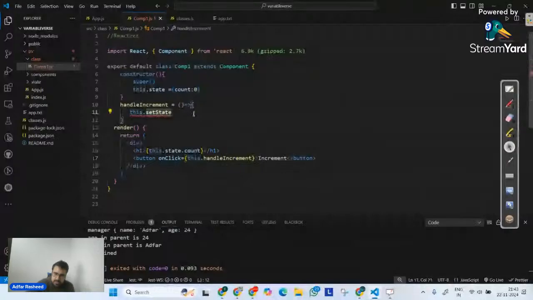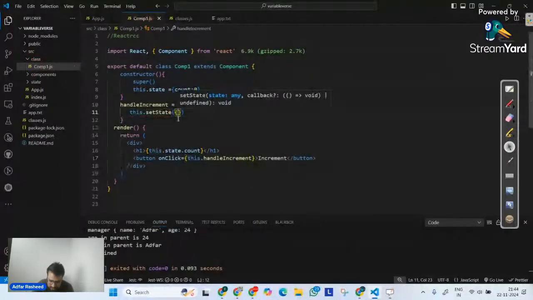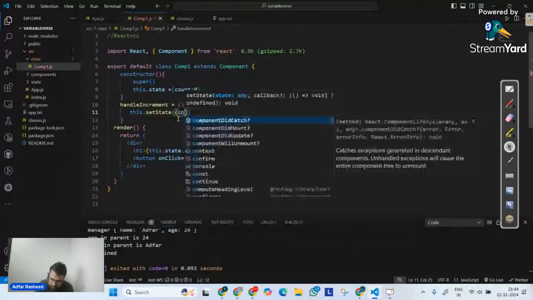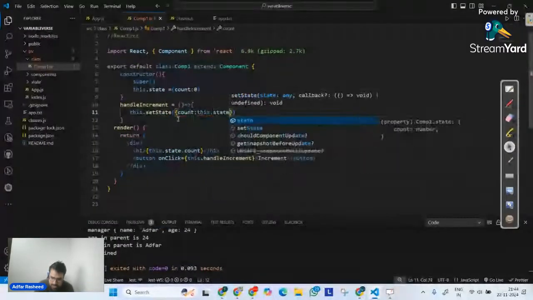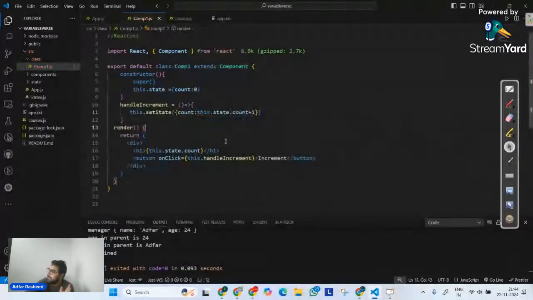And then in this case, I will simply pass an object. I will tell it to update my this.state with an object, where there will be a key with this.state.count plus 1. Am I clear? Do we understand this? Do we have any questions? Give me a quick confirmation. Do we have any questions as of now? This is how we will define a proper state inside our class-based component.